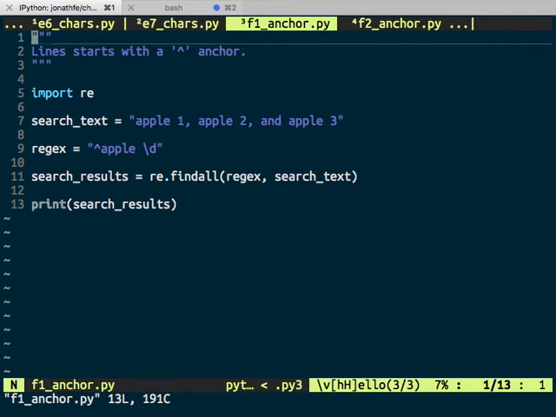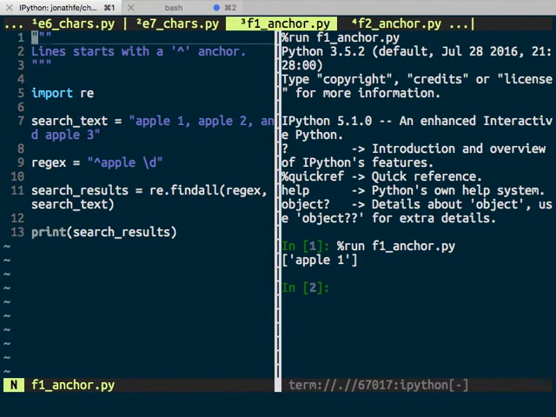And we want to search for the text Apple, space, and then a digit, as we remember. \d means any digit. It's kind of nice that at least that letter corresponds to the English word that it's trying to match. So you can think of them as, what do you call them, mnemonics? I can't remember that word. Anyway, so we want to match the first word. We run the command. And hey, we matched Apple 1. We did not match Apple 2, and we did not match Apple 3.